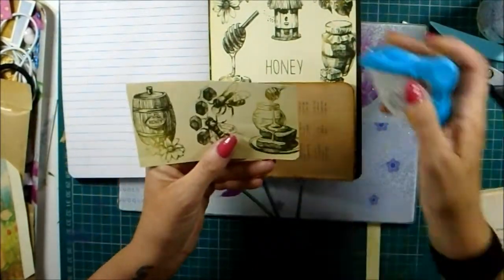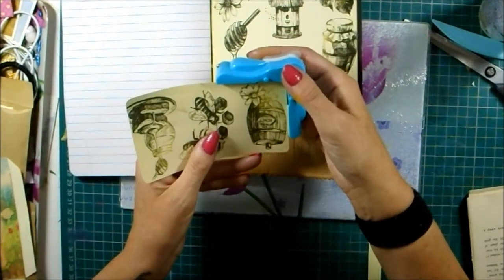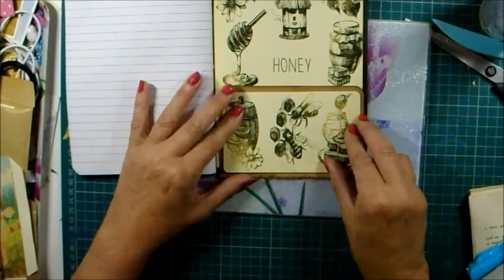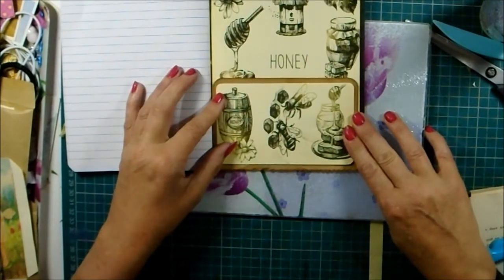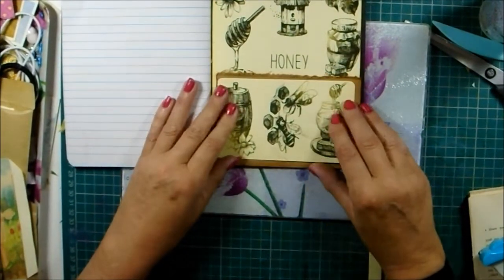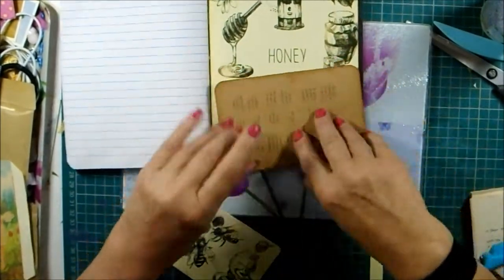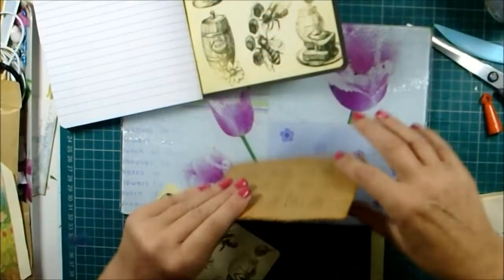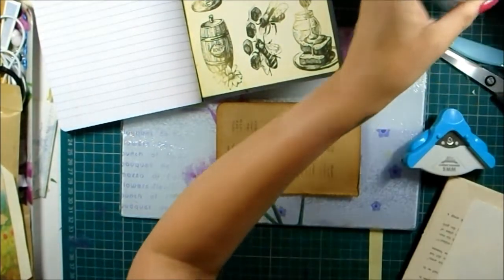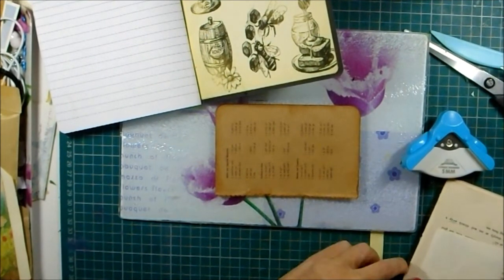Right, I need to round the corners. I know I haven't inked them yet, but I will. But yeah, I'm just getting a feel now of whether we want them just peeking out of the bottom, or with the raggedy edge at the top. I'm thinking the bottom now. I think it fits better like that. So that is what I'm going to do. Actually, before I do it, I'll stick the image on and see what other things I want to do to it before we stick it in.